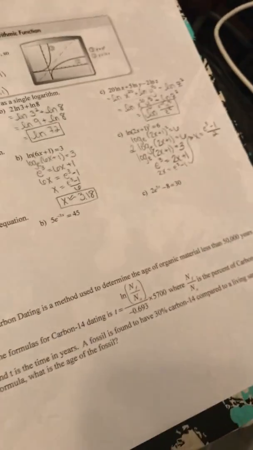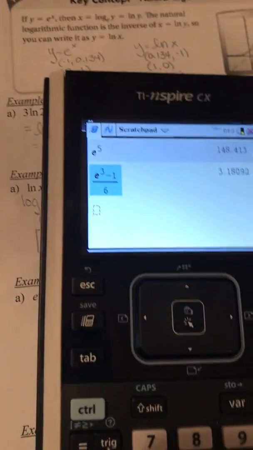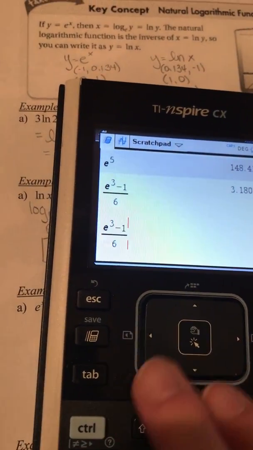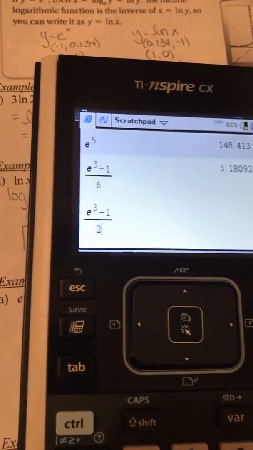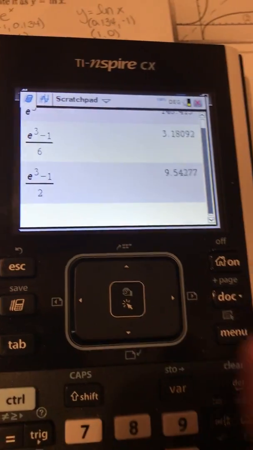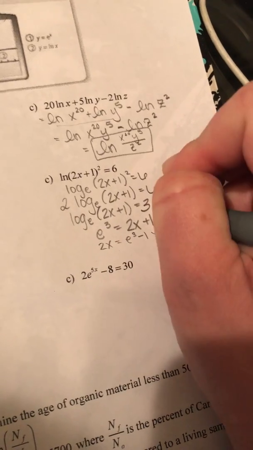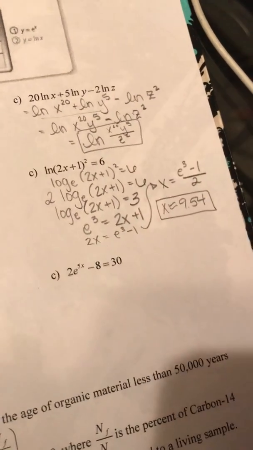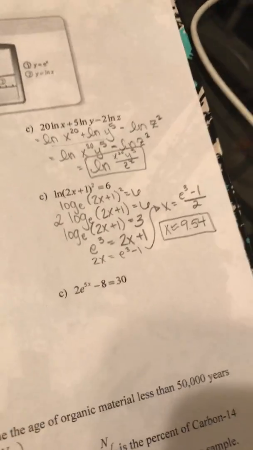Okay, when you put it in your calculator, again, we need to be careful. I'm going to go up and just re-enter my previous entry so that I can edit my denominator because they're exactly the same. And I get approximately 9.54. So x is approximately 9.54. Hopefully you guys are seeing that this is exactly what we've been doing, except we're now base what? Yep, base e. Hopefully that's what you said.